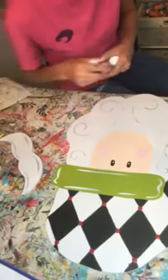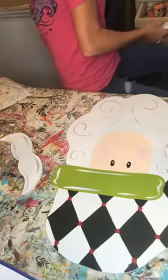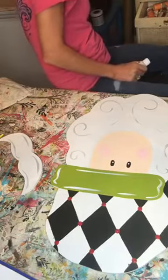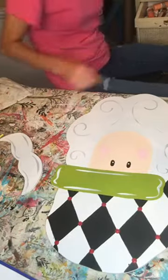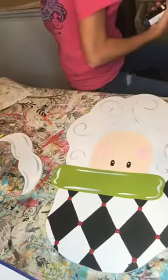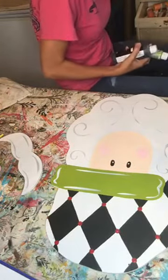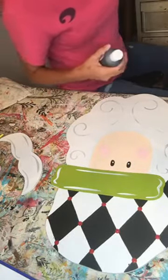Alright, I'll go ahead and glue. Let me put my paint up, and put my mustache and nose on there so y'all can see it. Since y'all have sat here with me, I will let y'all see the finished product with that on there. However, I will make the bow later. When I come live and do things, if I don't get to finish it completely, I will post it so y'all can see it. And if you have any questions, you can let me know. I'll be happy to answer them for you and help you out in any way that I can.